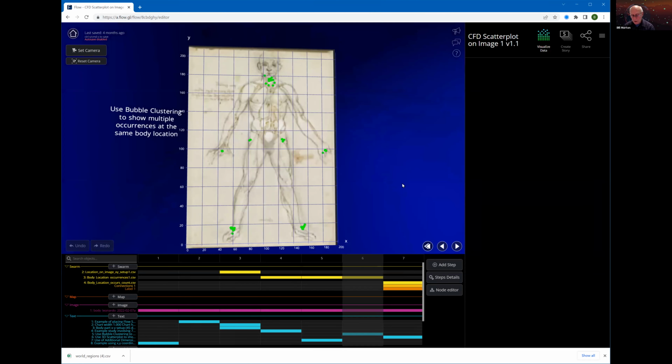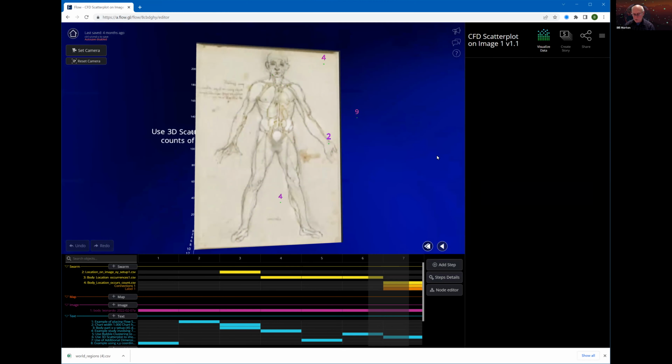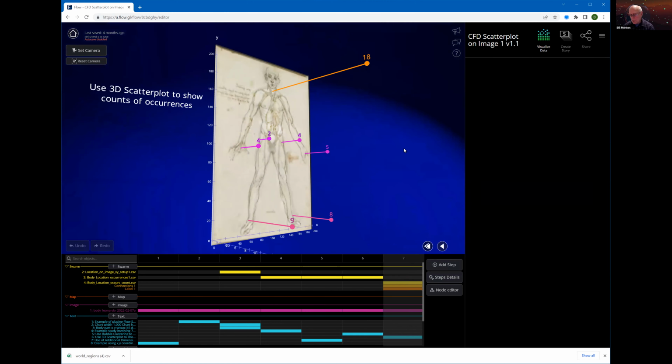This is a clustered swarm that shows each incidence of pain clustered around the point where it happens. This is a more classical scatter plot where we're counting the number of incidences of pain in the neck, pain in the left hip, pain in the right hip, and the wrist, and the like. So that was a pretty interesting flow using exactly the same technique that we used on the map of the Washington, D.C. area.